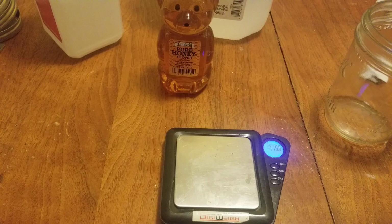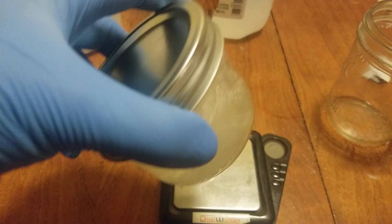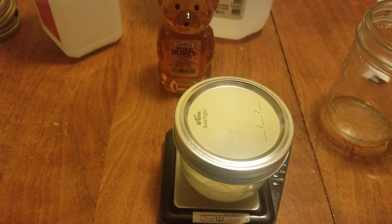So now that we got this nicely shaken up, next step is to pressure cook. You're going to want to pressure cook this at 15 PSI for about 15 minutes. So it doesn't take long. It's not nearly as long as making substrate for your mushrooms or anything like that.